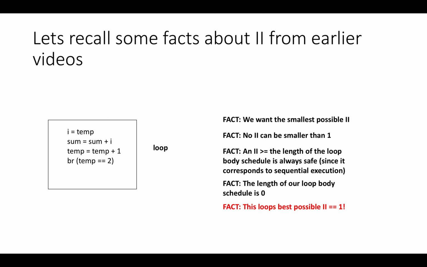I went over this argument in almost excruciating detail, but I think it's important to see an intuitive example and how the facts we've already learned about initiation intervals tell us at least a little bit about how to pick the initiation interval. Now, as you can probably tell, this loop is so simple that the fact that we can do the entire loop body inside of a single cycle makes the analysis of initiation intervals really, really simple. But the analysis is more complicated when the loop body is more complicated and takes multiple cycles to complete and possibly has data dependencies caused by operations, especially memory operations, which are particularly hard to analyze.